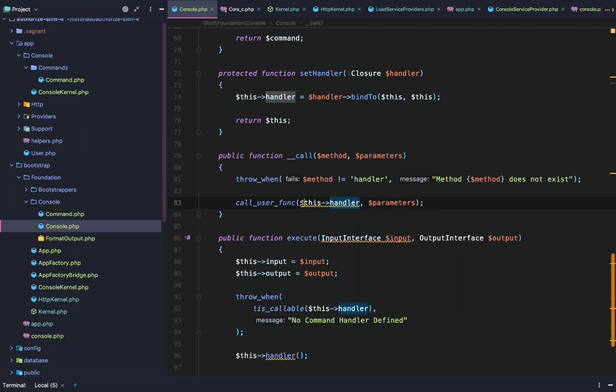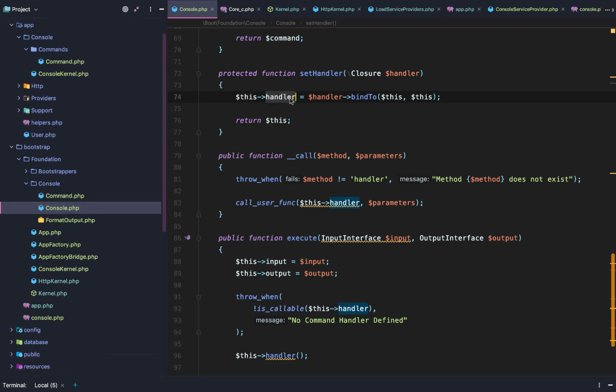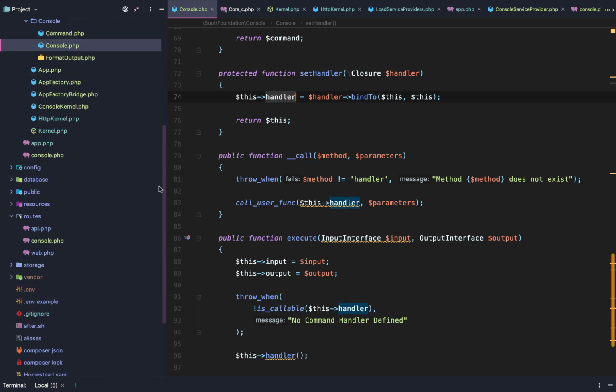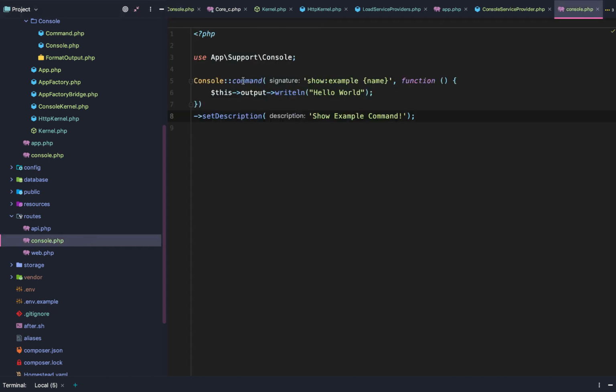And that's all it's doing, guys. It's going to say, call this function and pass it the parameters. We're setting this function right here. We're setting that closure right here. And we're really defining the handler right here. So command adds the signature, then it has an anonymous callback function.